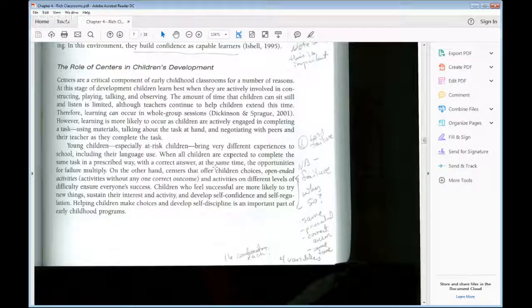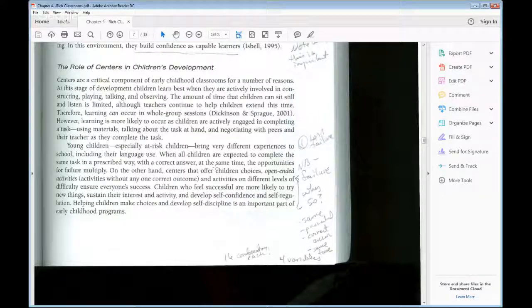By doing centers where they don't have to do the same thing at the same time, in the same way, and coming out with the same answers as everybody else, we greatly eliminate those variable combinations, and thus kids have more opportunity to be successful because they can do multiple tasks. They have choices of tasks in different ways with different answers that are correct and at different times.